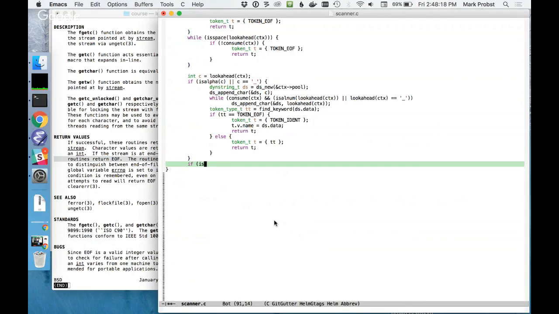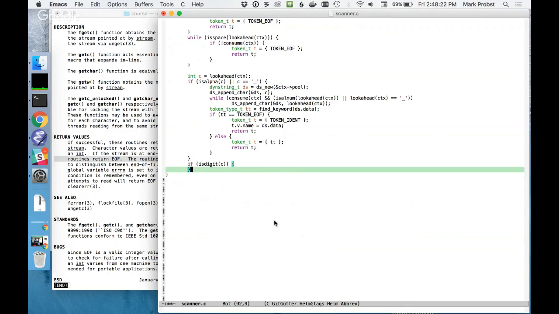If is digit, and we are reading an integer.